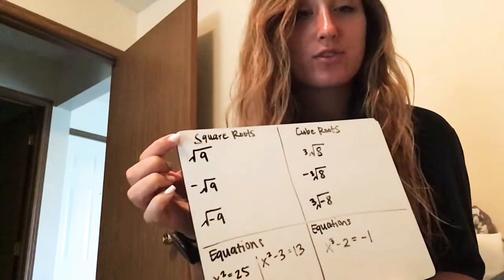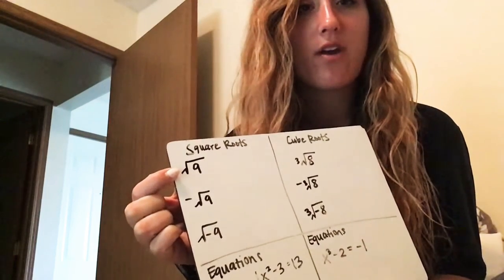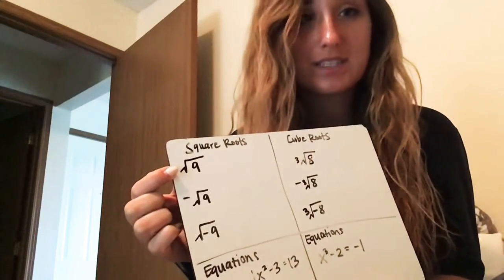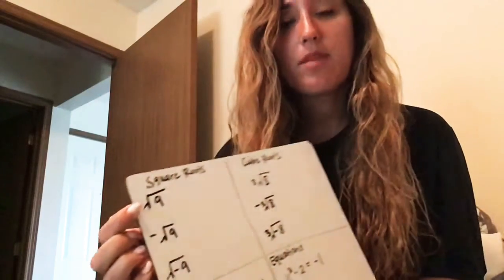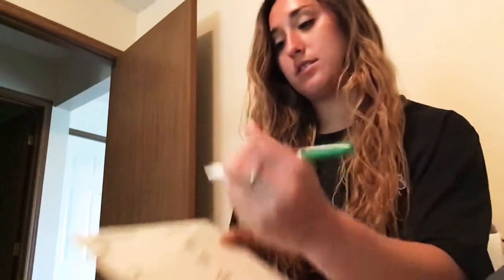Hey guys, so the next topic that we're going to be covering after exponents is square roots and cube roots. And this actually ties in really well with exponents because it's just kind of like the inverse, or the backwards, of exponents. So hopefully you remember the general idea of a square root. If we're looking at the square root of 9, we're trying to figure out what number multiplied by itself gives us 9. So hopefully we're all aware that that answer would be 3.